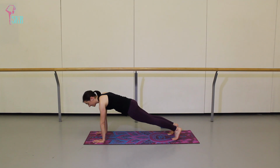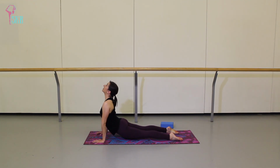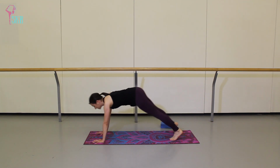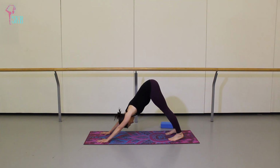And on your next exhale, coming down to chaturanga. Inhale, pushing to upward dog. And exhale, tuck the toes. Push yourself up to downward dog. Take a second to notice what's different in this down dog, if anything feels different comparatively to the first down dog at the beginning of class. Now that we've done some sequencing on both sides, just check in, see how you're feeling, see how your body is feeling. And remembering to breathe nice and deep.